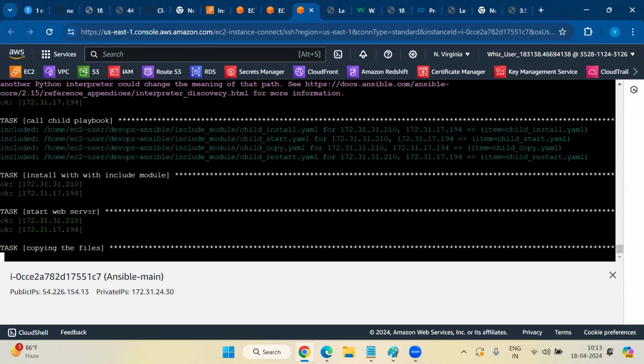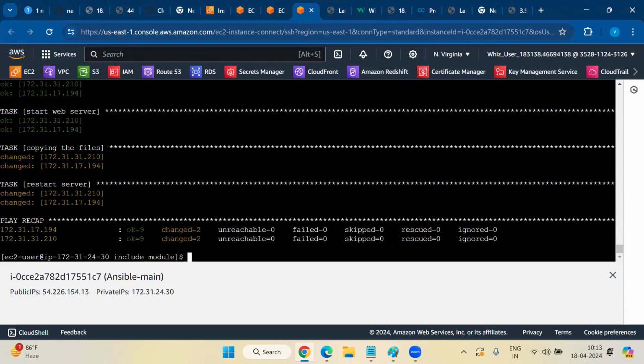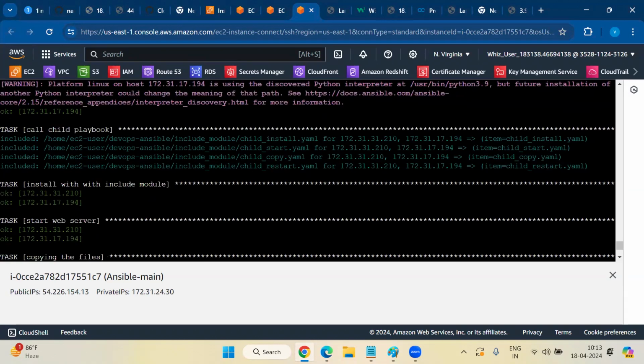It is calling from your source path, the home DevOps Ansible include modules. It is calling and applying here. See here, the location is calling from include, next location start, next location copy, next location restart. These are there in your location, right? It is calling from there and applying.